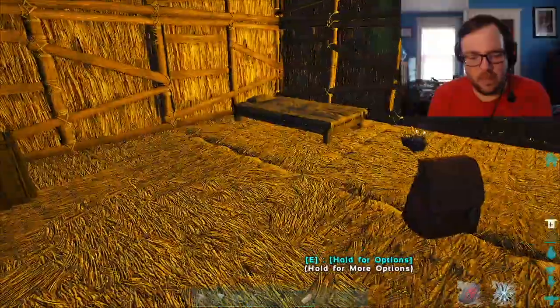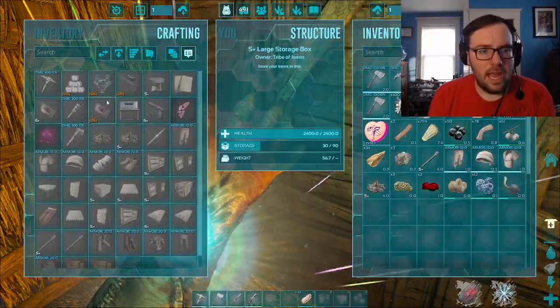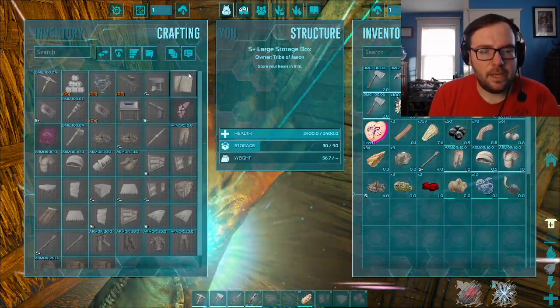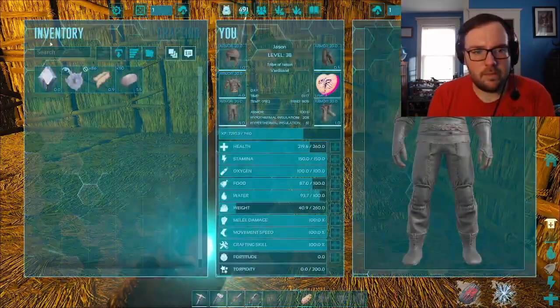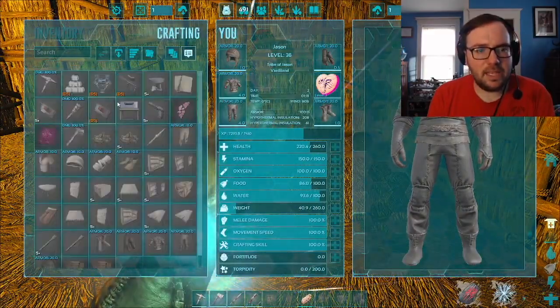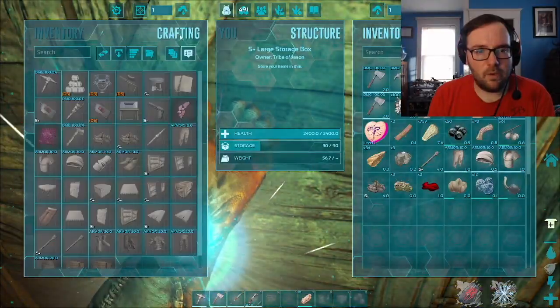Okay, let me just heal up a bit. There's meat cooking, so we should be fine. I can't even see what we need. I toggled it on and off. I can't even see what we need. Hold on, let me look at it. I can see it from here, I just can't see it from the storage box for whatever reason.